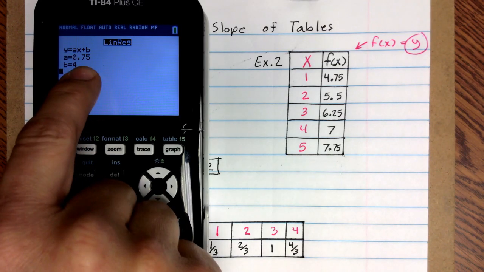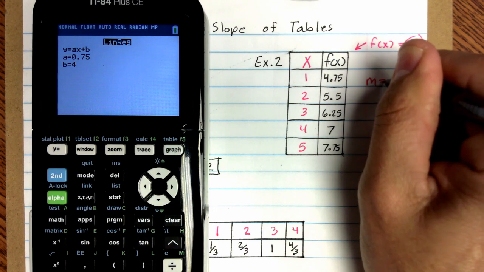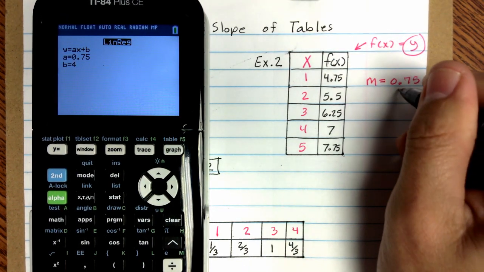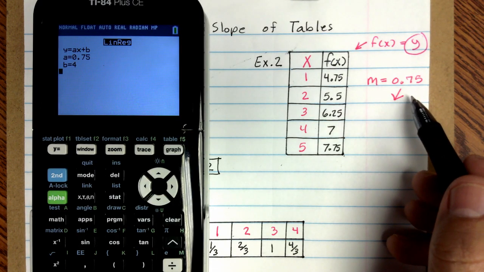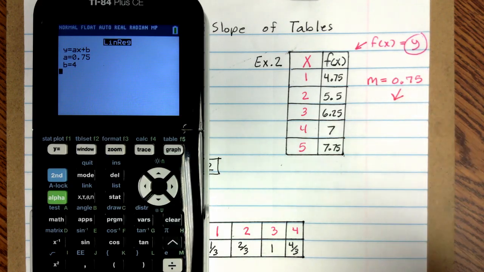And in this case, notice it says the slope is 0.75. So m is equal to 0.75. Now sometimes on the STAAR, they're going to want you to put this in as a fraction. So if they have multiple choice, it may show fractions and it may not show this decimal form.